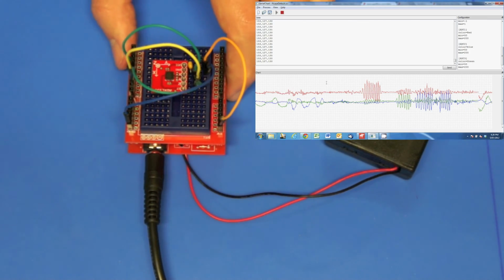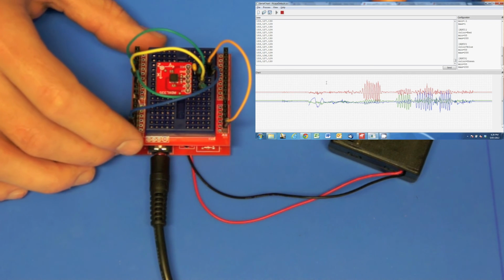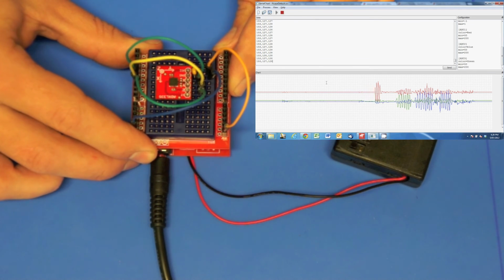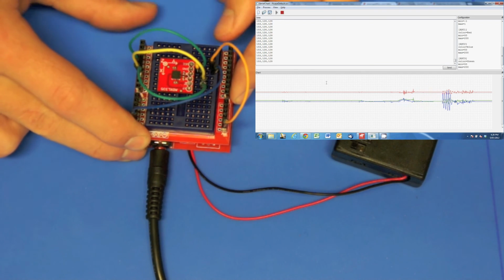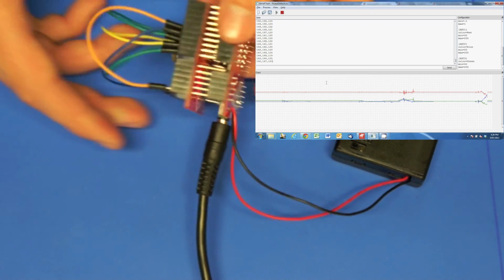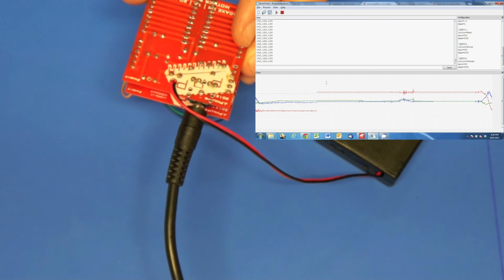Now there's always one G pulling on it, so one unit of gravitational force pulling on the microcontroller, or the accelerometer, and that's why the red line's higher than the blue and the green. Really the blue and the green should be at the same height, and I think that's just because the battery leads are holding this board up a little bit. But if it was flat, the blue and the green would be on top of each other like that, and the red one is a bit higher. But if I turn the whole board upside down, you see that the red goes down below, because essentially that's -1 G at the moment.